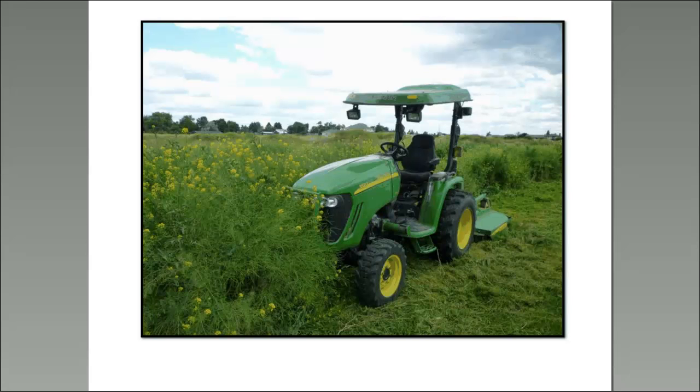Mowing or shredding or using a mechanical method can be very time consuming, taxing, and may not necessarily be very effective. Our perennials have the ability to reproduce from seed as well as from plant material. They can grow back from root systems. You may mow the top of that blackberry vine down, but if that root structure below the soil surface is still alive, that root system can produce more blackberry vines above the soil surface and continue to be a problem on your property. So mowing would be very arduous and take a lot of time, and remember you're mowing that forage as well at the same time.